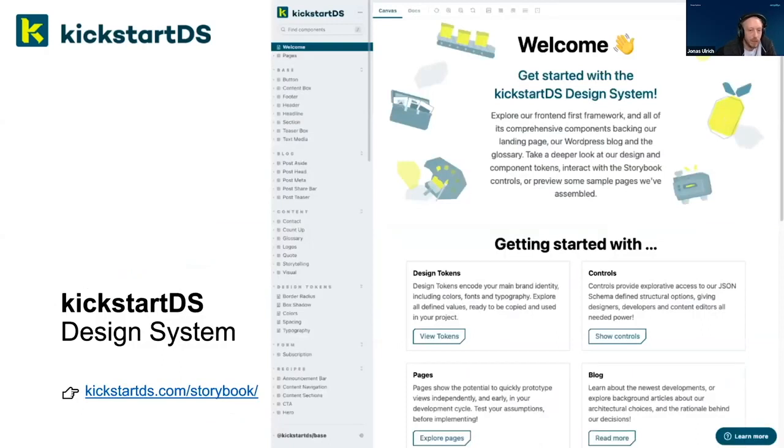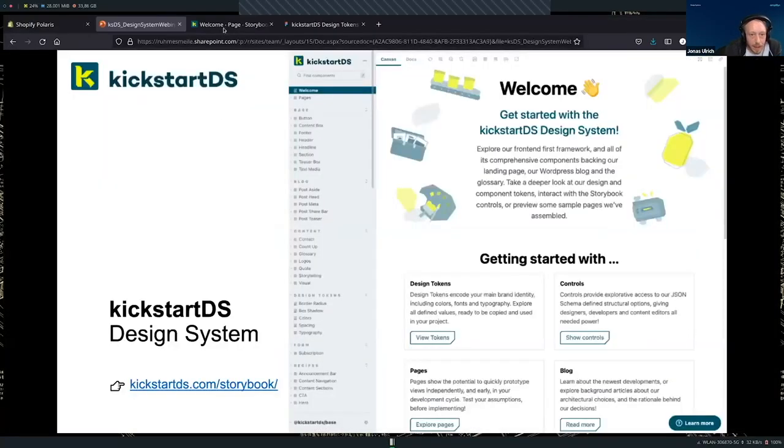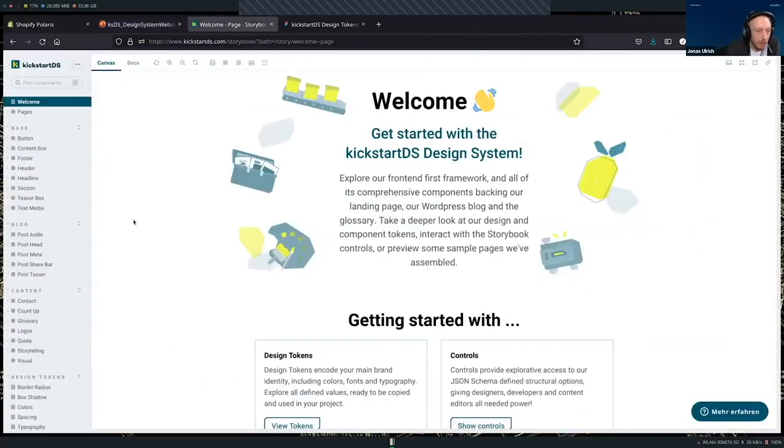So to get more of a concrete idea of what this means, I want to jump over to our storybook. This is the storybook we've created for kickstartDS. One important thing to note here is that what we're looking at is not one singular design system. This is the overview of everything inside the toolbox that kickstartDS offers, which you can use to build your design system. So you can't directly compare it to what we've looked at here with Shopify, because you won't, for example, have stuff about how text should be written, because this will differ for every client. So what you see here is just the toolbox.